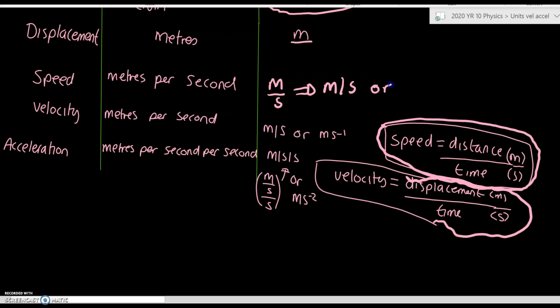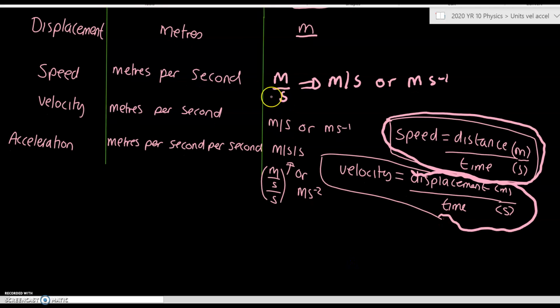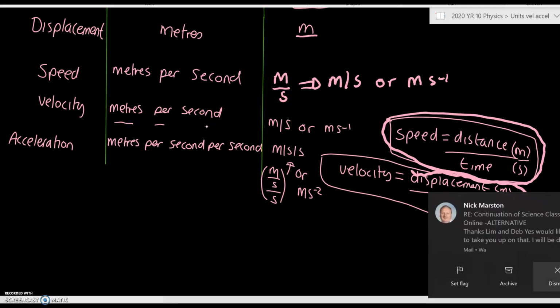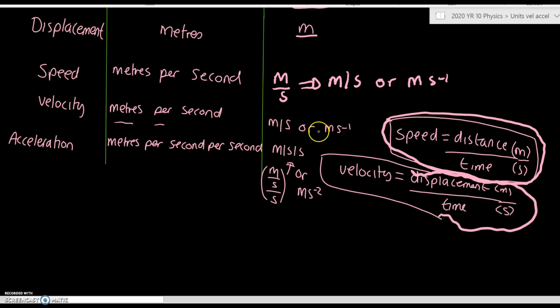Or you're allowed to say meters per second to the -1, which means that S has come up from underneath and it's now on there. So either one of those ways is acceptable. Again, velocity, I'm not going to go into that now, but again, we will have a whole lesson on speed and velocity. And if you notice, it's still got the same units of speed. So we've got meters per second. And again, I'm allowed to represent it in either way as what I just did before.